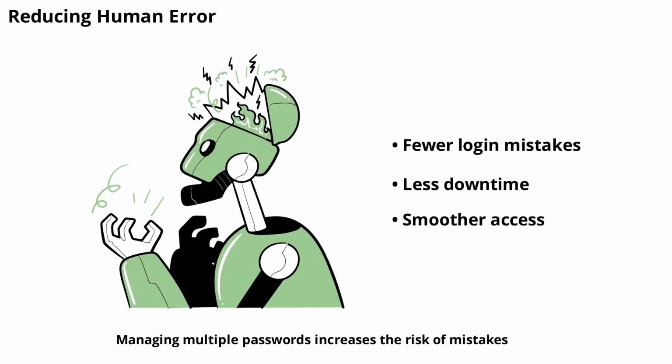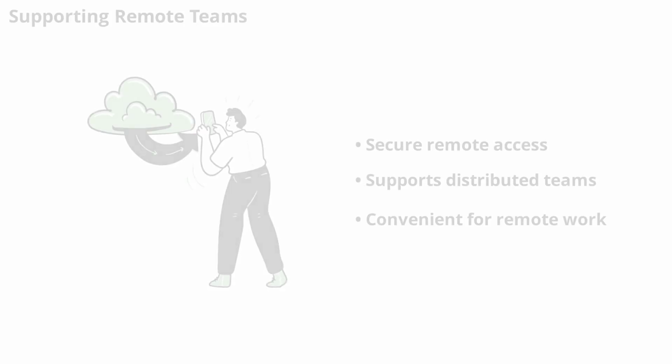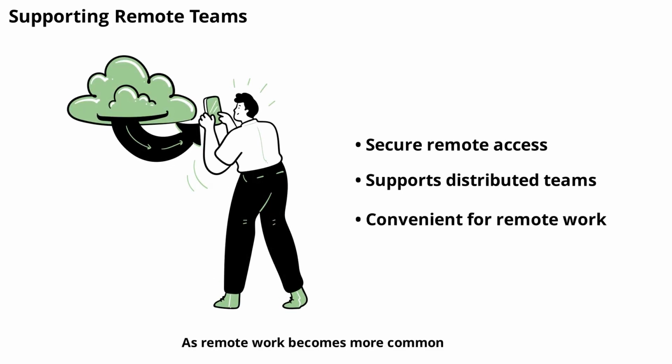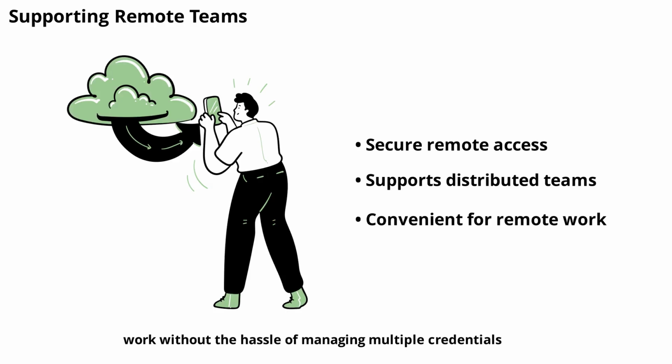Managing multiple passwords increases the risk of mistakes, such as entering the wrong password or locking oneself out of an account. SSO reduces these errors by consolidating authentication, making it easier for users to access their tools without unnecessary frustration or downtime. As remote work becomes more common, SSO provides a secure and convenient way for distributed teams to access accounting software.